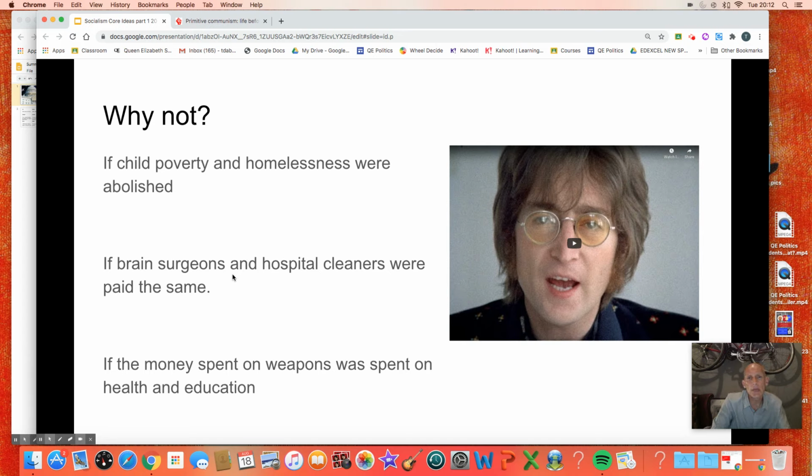So if we pay people according to their social worth rather than the amount of time they put into going to university, and if those people themselves weren't interested in acquiring wealth for the sake of it because they were competing against other people, but got their reward from contributing something to society, there might be an argument for actually increasing the pay of hospital cleaners a great deal. And maybe brain surgeons might not feel as though they would need to be paid as much.